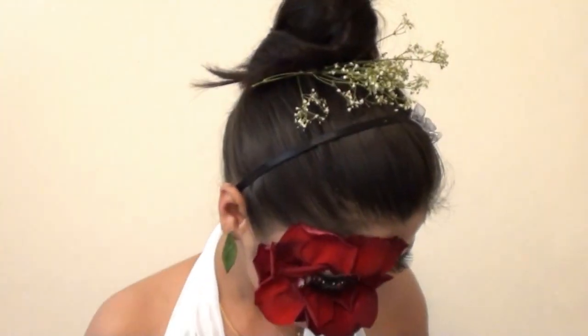Sometimes you end up buying products that look very different online, but once I received the products from Madame Madeleine, I was so very happy and excited because each and every lash is super cute, nice, and beautiful. That's the reason I got so happy, and it inspired me to do a makeup tutorial for this look where I'm wearing another eyelash.